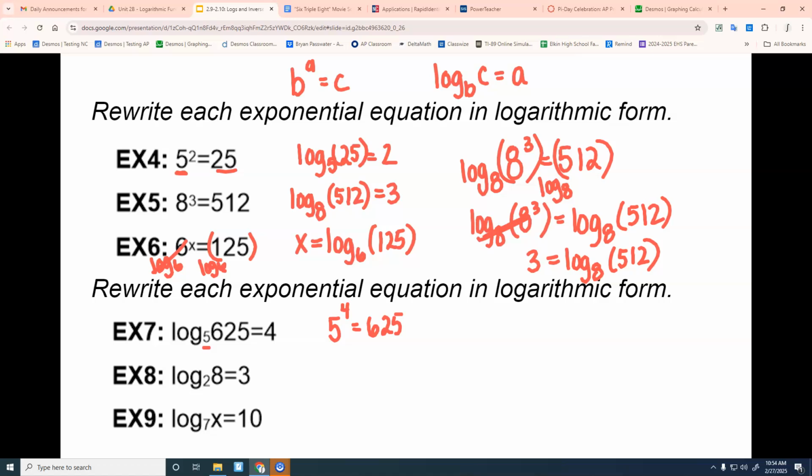But what I like to do with this, because you don't have to think about the pieces of the puzzle as much, is if I have a log base 2 and I want to get rid of it, I'm going to do 2 raised to that power on that side. And then that means I've got to do 2 raised to that power over here. Now be careful, you're not raising it to the second power. You're doing 8 equals 2 is the base, 3 is the exponent there, right? We're not doing 3 squared. We're doing 2 raised to that power right there. Same thing you'll get if you just rearrange a puzzle. That'll work fine as well.